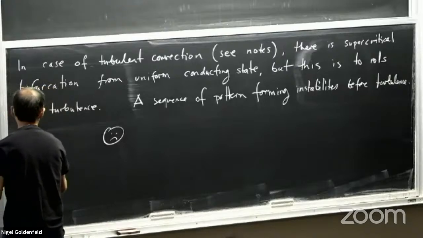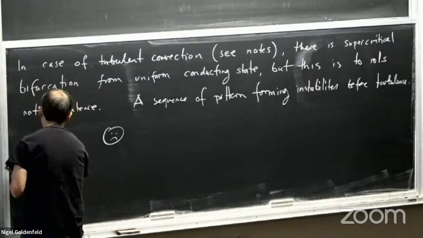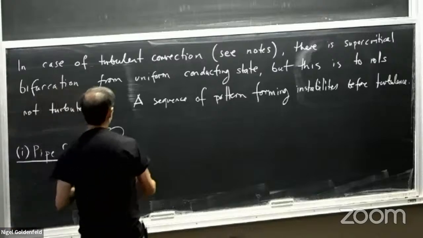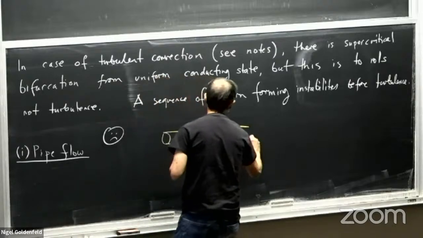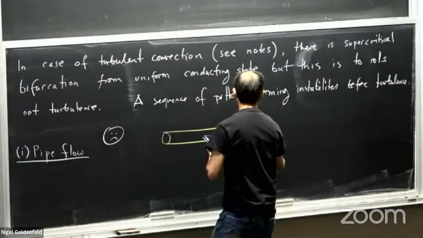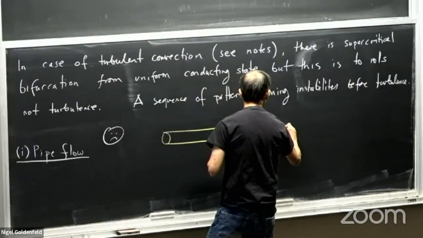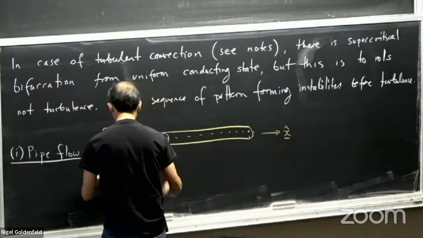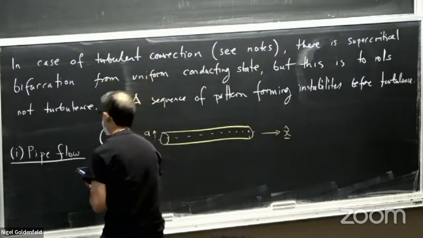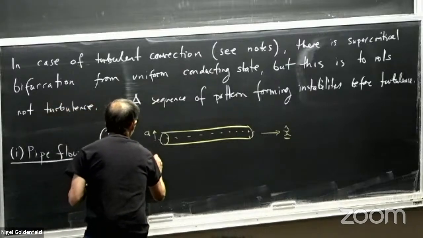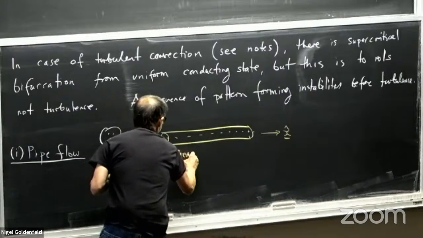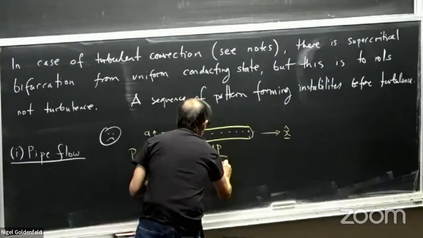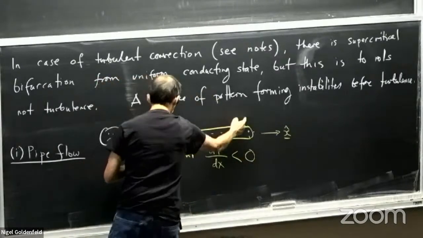So let's talk about what happens in pipe flow, which is what I'm going to be mainly interested in for today's talk. So the setup for pipe flow is I have a pipe like so. We'll call this the x-axis. Here is the radius of the pipe. Let's call it A, and I've got a pressure gradient which will be uniform. Let's just write it down as dP by dx, which is negative because I've got a high pressure up here, a low pressure over there.